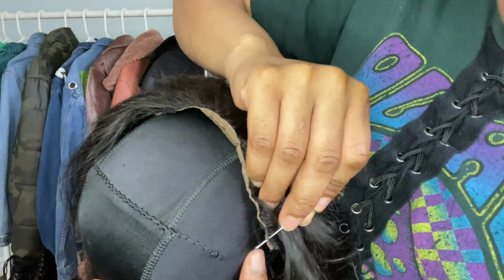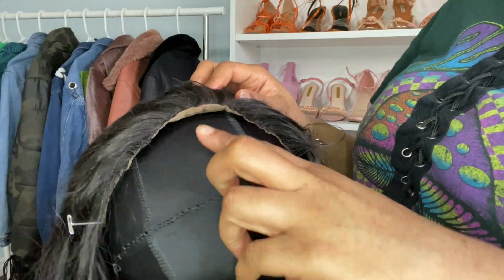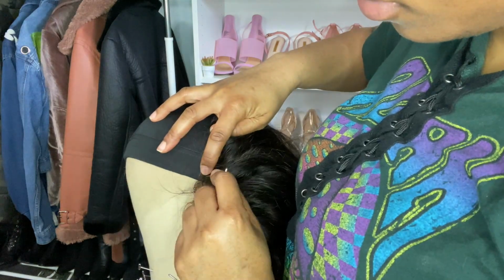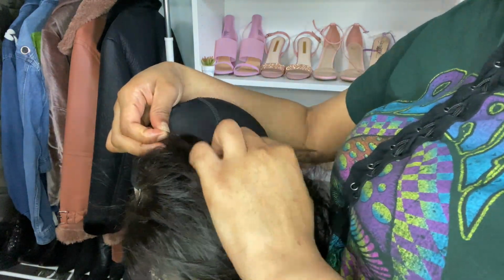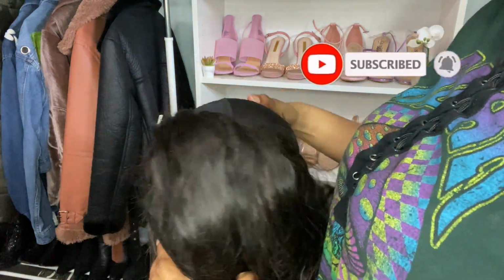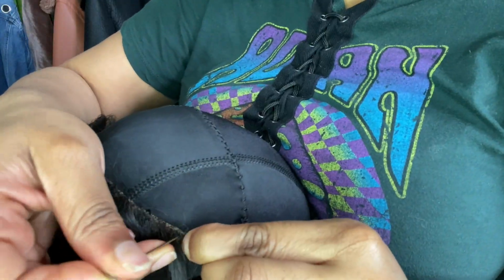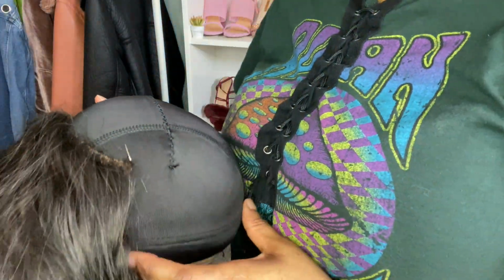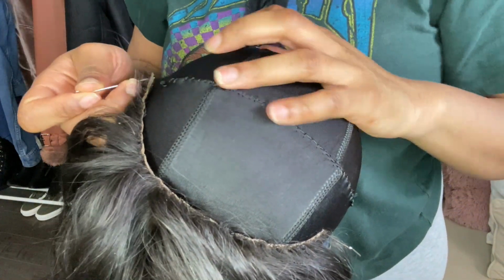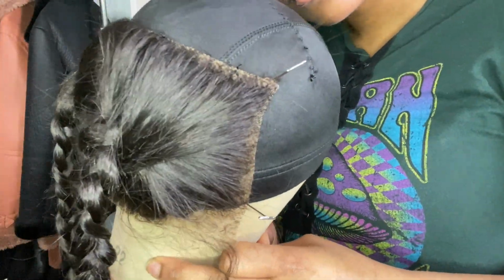And you really do not want to use the front side of the mannequin head because you're gonna have a gap. So what I did was I turned it around and used the back of the mannequin, that way it stays flat when I'm sewing it down. I got this tip from someone on YouTube. I can't remember who. I want to give the credit, but I'm going to look for it and link it down below. But basically, you're going to see that it's flat, and that way you can sew your closure without having any bumps or space.